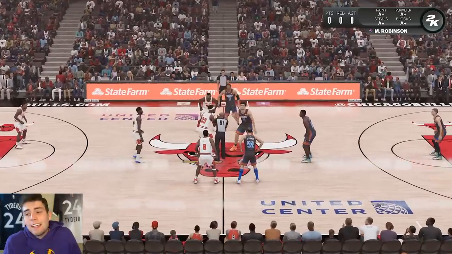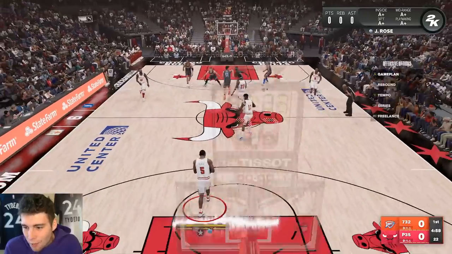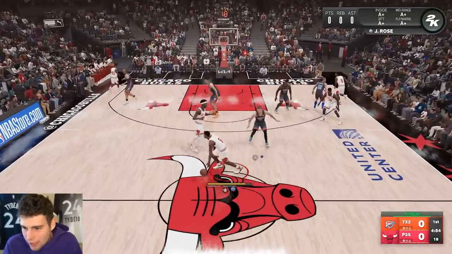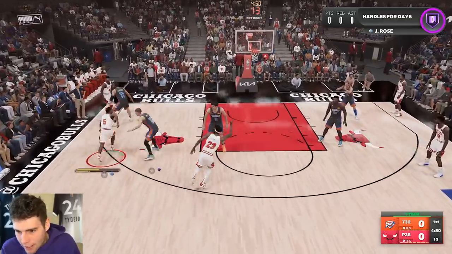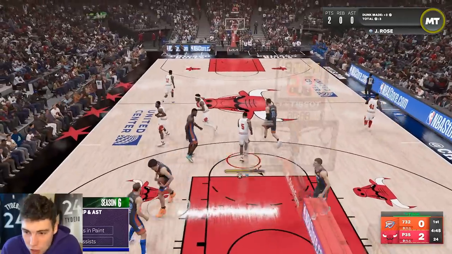My opponent here is solid, but he shouldn't beat me, as I do see Yao Ming on the court. I wonder, is that Dark Matter Yao or not? It looks like Galaxy Opal Yao. On first instinct, that's what it looks like. Hey, Jalen Rose, hey! Straight to the cup.